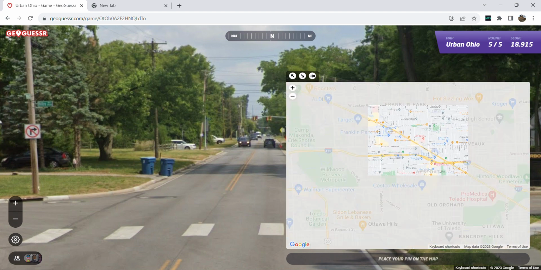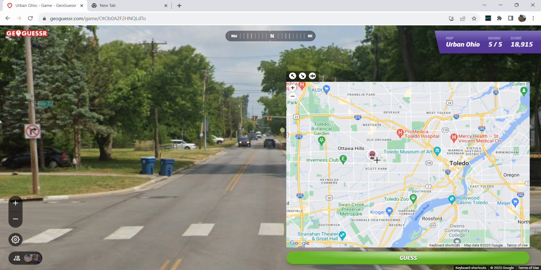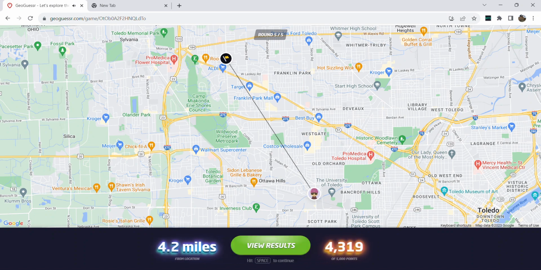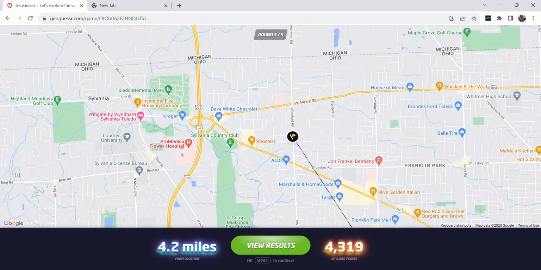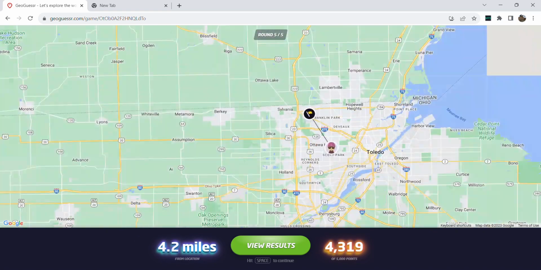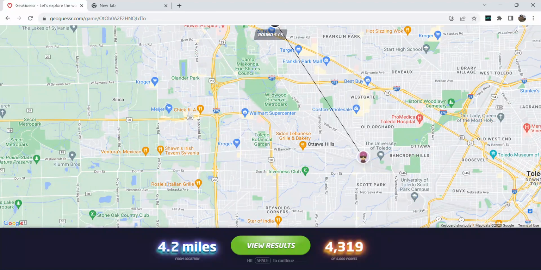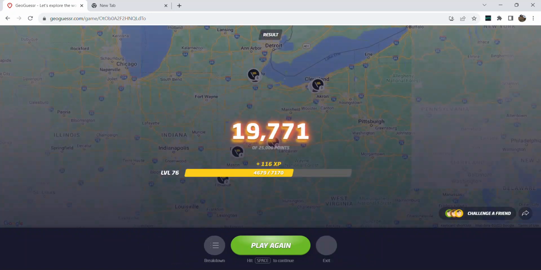Yeah. Is that a good hedge for Toledo? How about, yeah, right about here. Right about here. Pretty close, 4 miles away. So we were on Whiteford Road. There's Bilby. If I would have kept messing around, I was up there by Lord's University, but 4 miles away, no moving in Toledo. We are on the right side of town. We were on a north-south road. Feel pretty good about that.